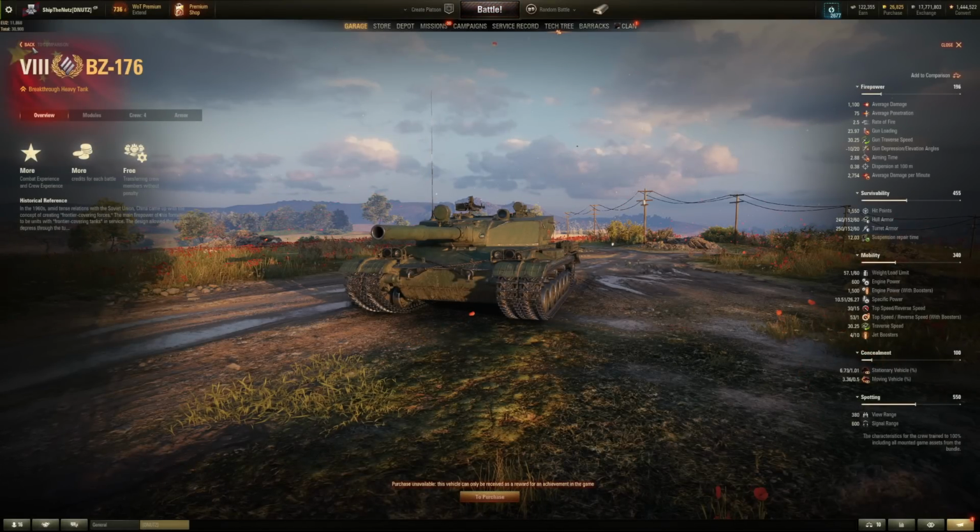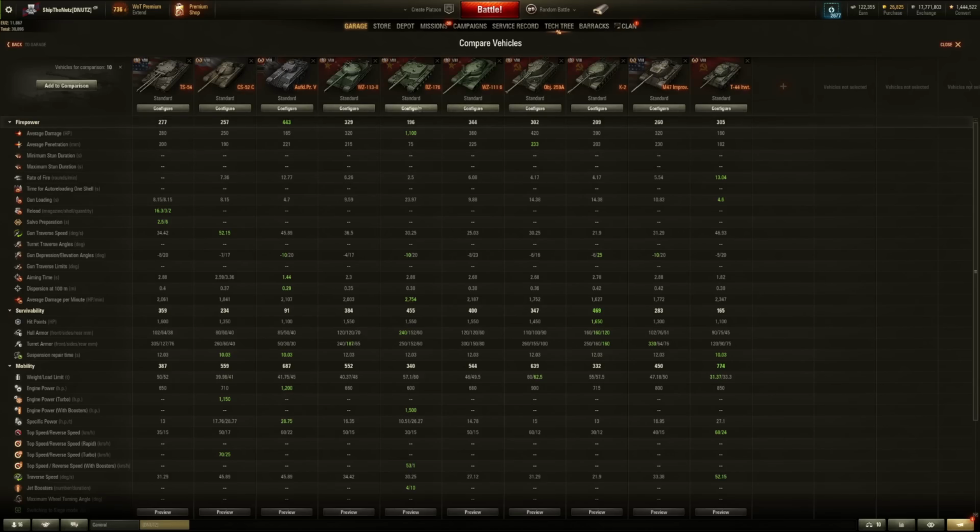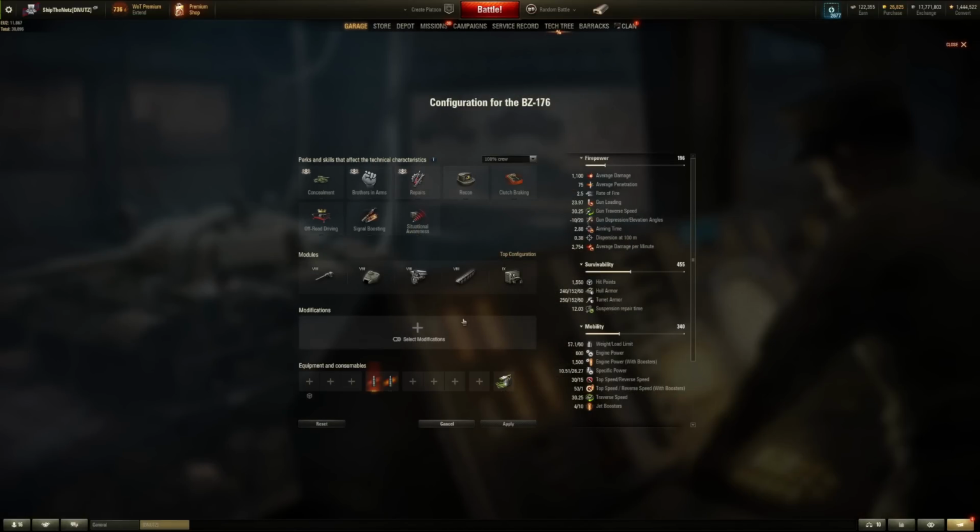The other shell type is... This is the other one, the higher penetration, high explosive, 800 alpha damage, 225 millimeters of penetration. So this definitely is going to be a lot more competitive. Penetration, overall DPM of course is lowered a lot, but I would say DPM in reality is going to be more close to this than this one, which almost never sees 2.7k unless you see very lightly armored tanks.